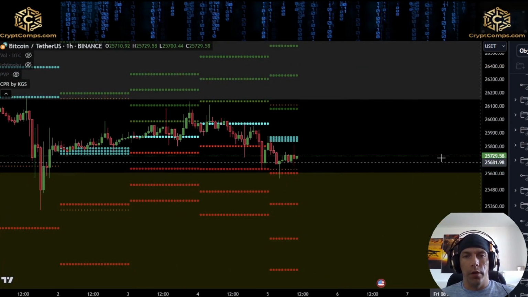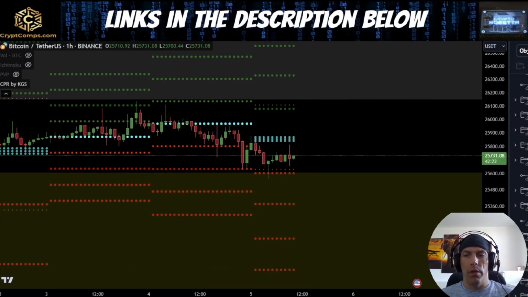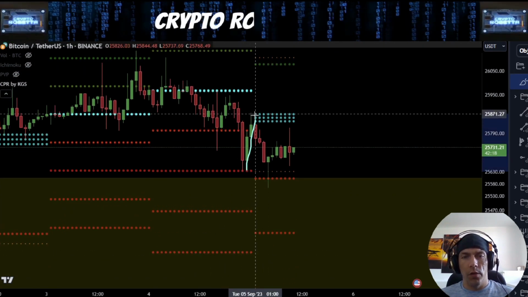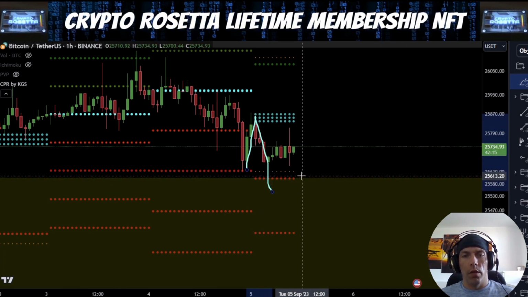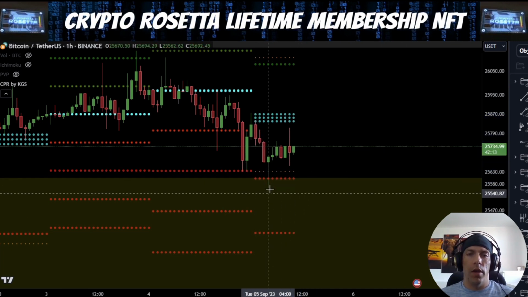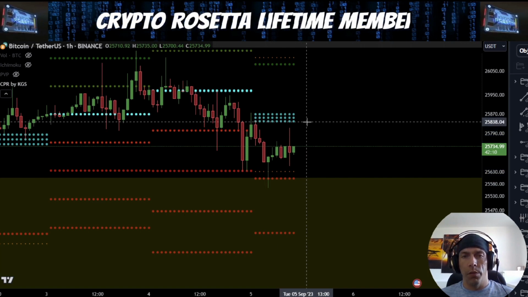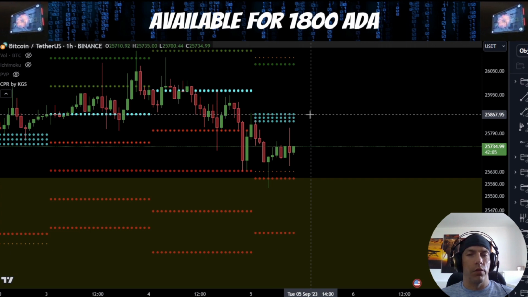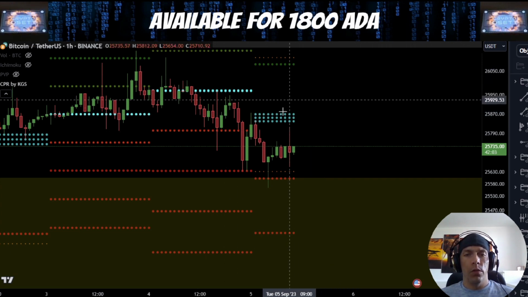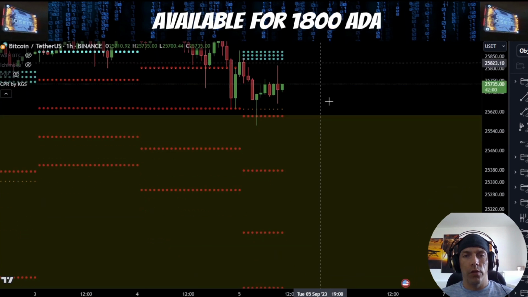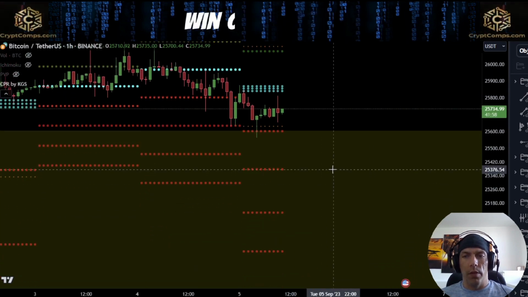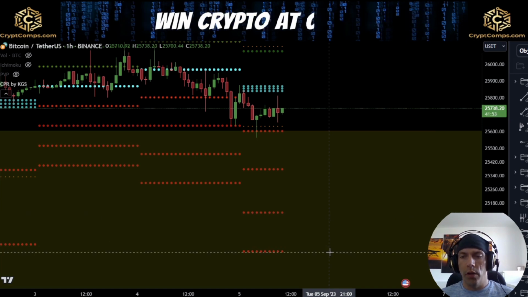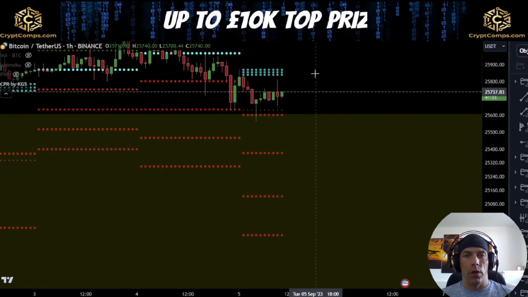Coming in here and having a look at the daily CPR lines, what we can see is that we've actually had an interaction with our central lines already today. These were printed, we came up into them, we've rejected off into the S1 line here, and now we have moved back up. Now this could be offering us resistance here between this 25,838 to this 25,867 level. If we do fail to break back above these, other targets to the downside for today would become this 25,376. We have 25,123, 24,896 as potential downside targets.